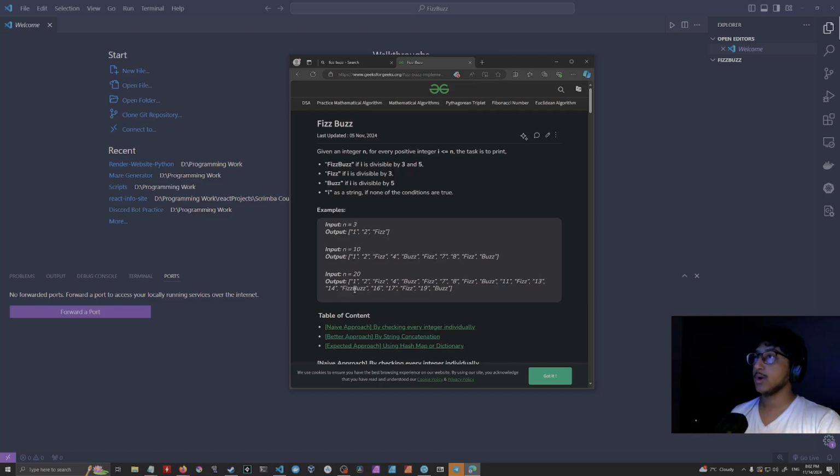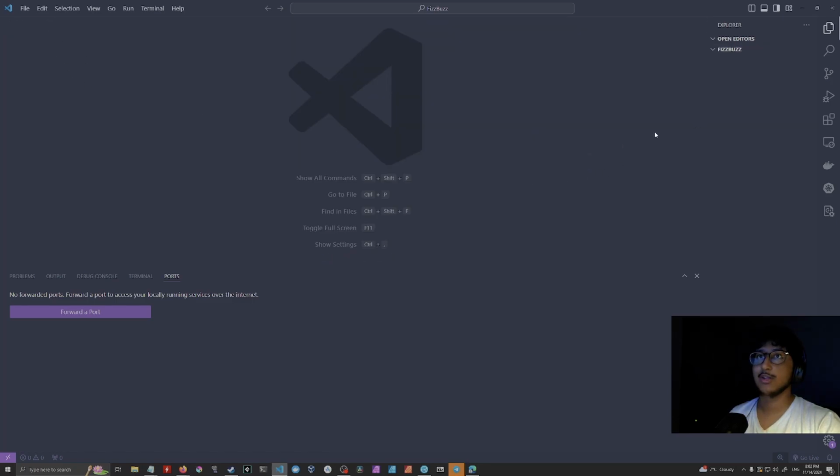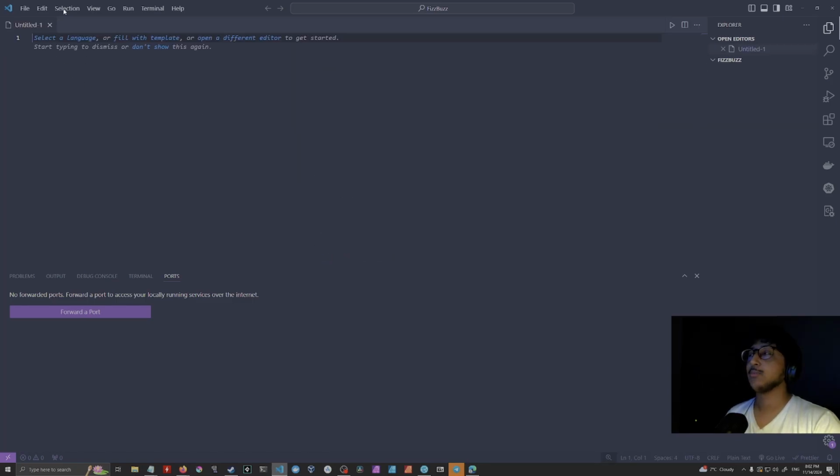If we go all the way up to 20, we go 1, 2, 3, 4, 5, 6, 7, 8, 9, 10, 11, 12, 13, 14, 15, until we hit FizzBuzz. Now this should be pretty simple. However, like I said, this is going to be sort of a live demonstration. So let's see if I make a complete fool of myself. I hope that doesn't happen.